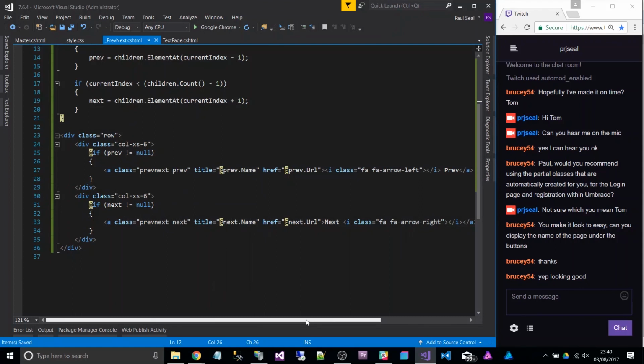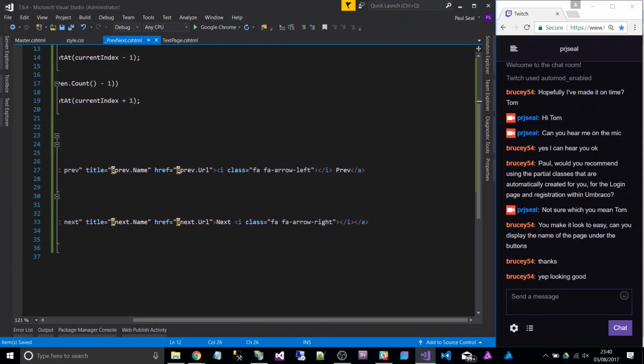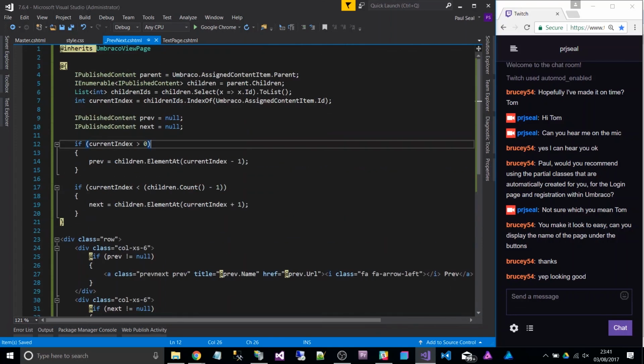And then if you just want the names back on, you just do it with the break and then the at prev.name, so basically what's there. Yeah, that is definitely it now.